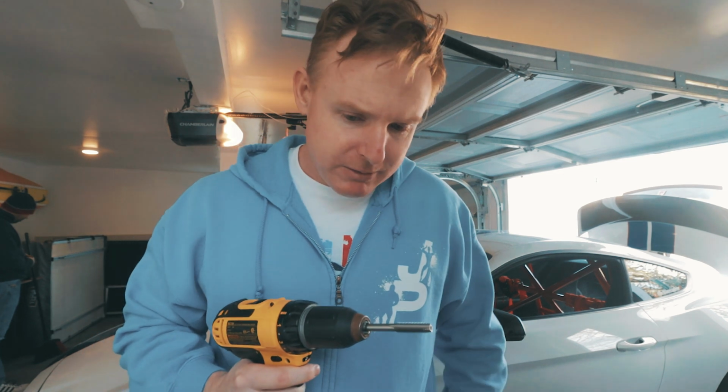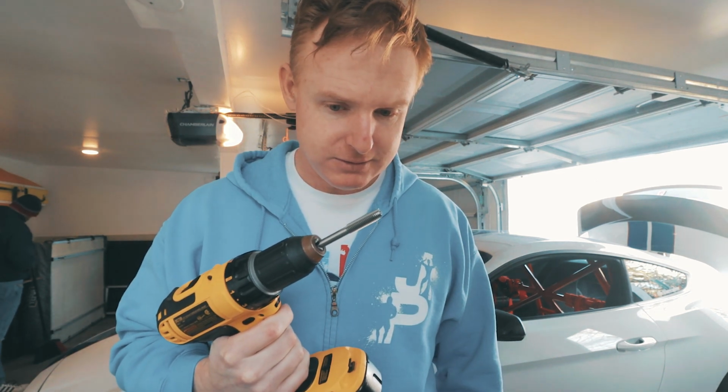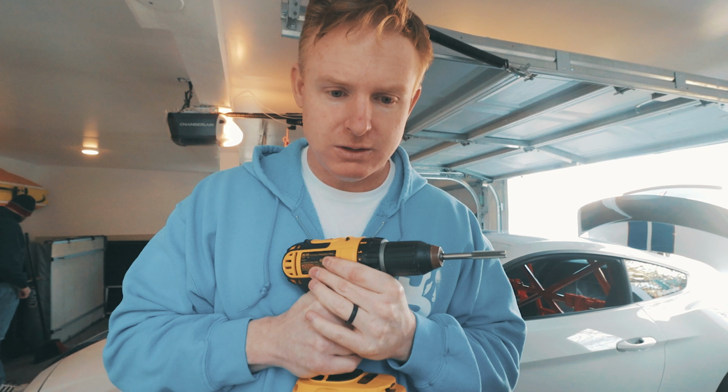Okay, so this is probably a bad idea, but I can fit the tap on my drill. If I just go real slow, is that gonna work?